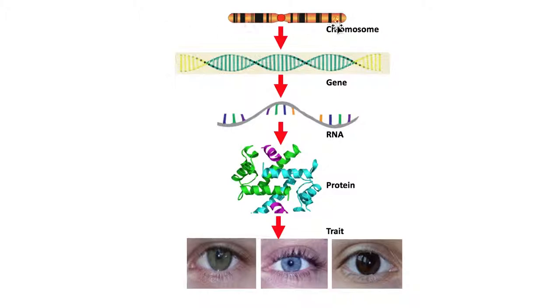We know our chromosomes have DNA in them, and we know that pieces of the DNA that actually code for protein are called genes. But what has to happen first is we have to take our gene and make an RNA copy of it called messenger RNA. And that messenger RNA is made through the process of transcription. Now we have to take our mRNA and take it to our protein factory, the ribosome. And in the ribosome, it's going to get translated through the process of translation into protein. And this is the process we're going to look at today.